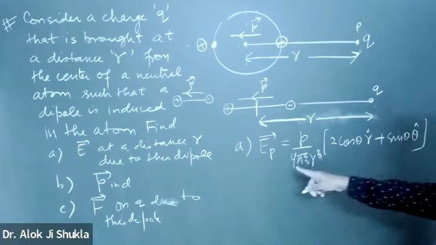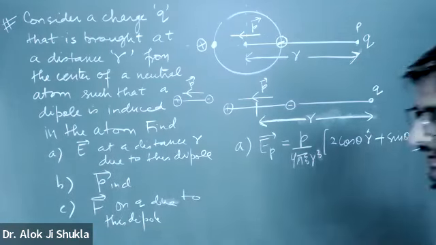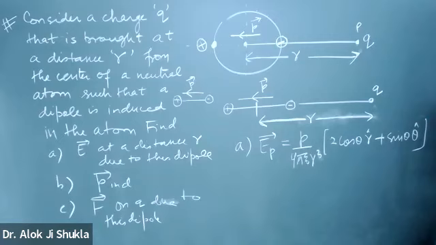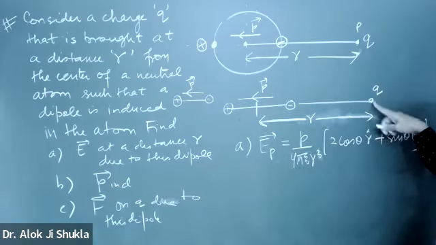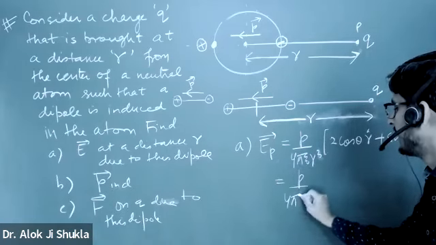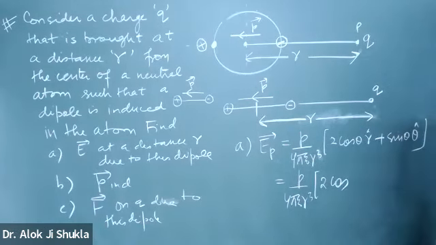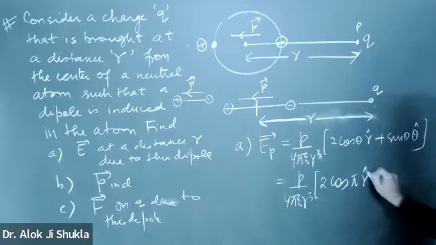See, field will be, for charge it is r square, and for dipole it is r cube, for quadrupole it is r to the power 4, right? So please see, this is the dipole and this is the point. So this is the r cap. So it will become P by 4 pi epsilon naught r cube 2 cos, what is the angle? R cap, it is pi. And this will become 0.